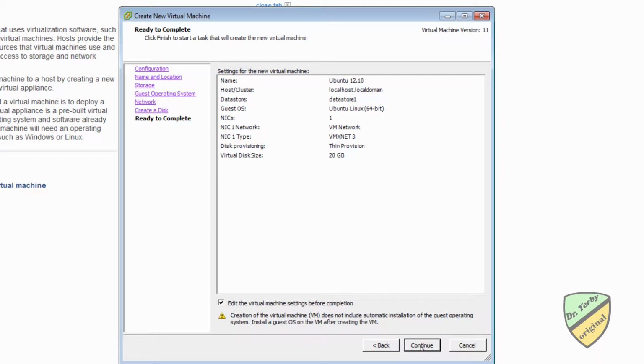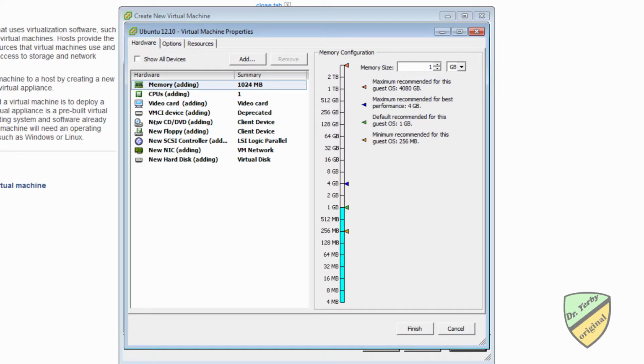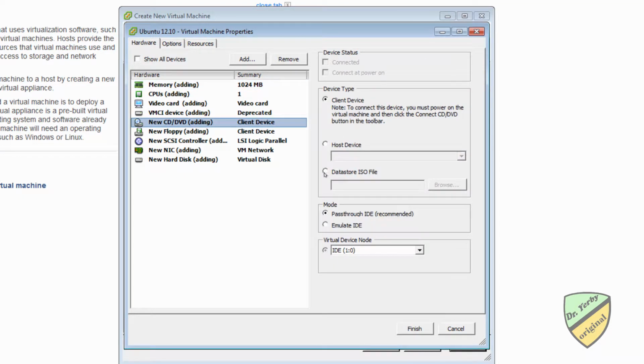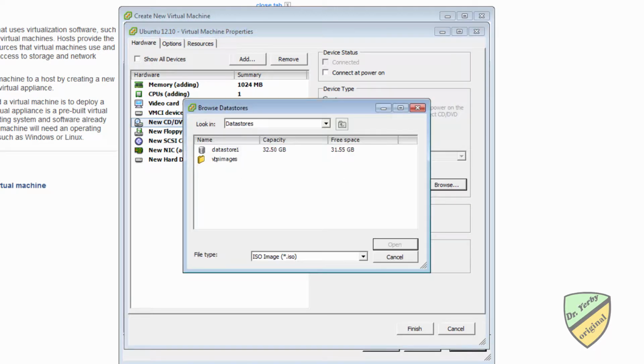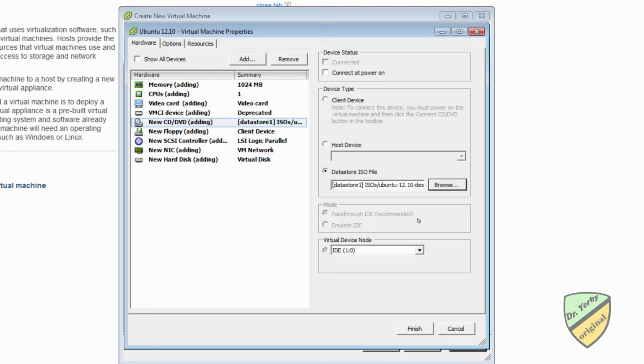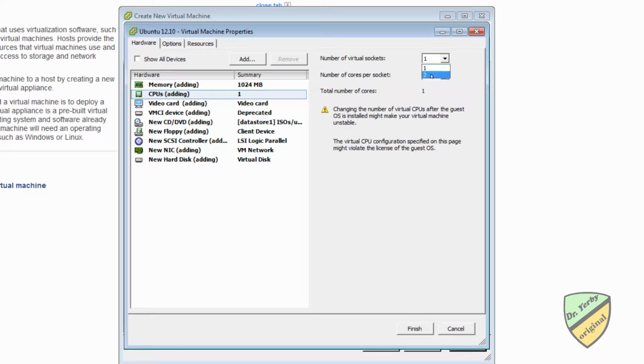I want to edit this before we try to power it on. I want to go to my device here. Again, I'm going to look in my datastore, and let's see if we have it in here. So here's the file that I created, and here's the file that I uploaded to my datastore. I will tell this to connect at power on. Let's see.